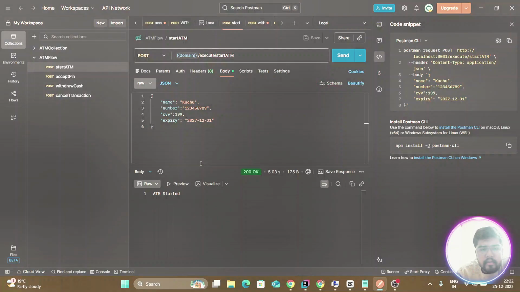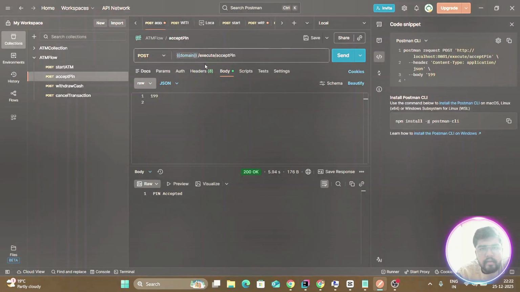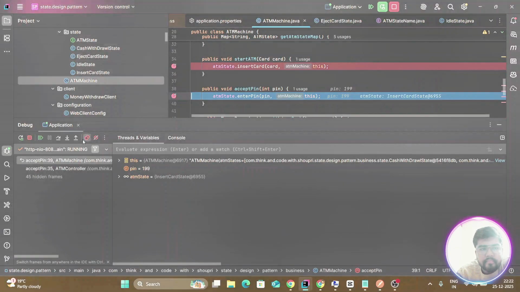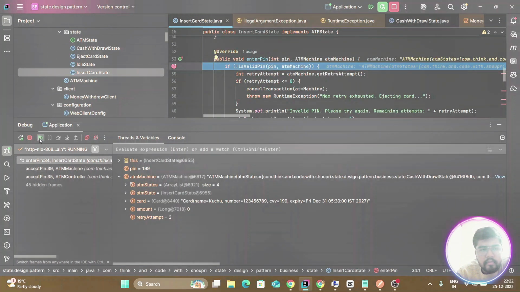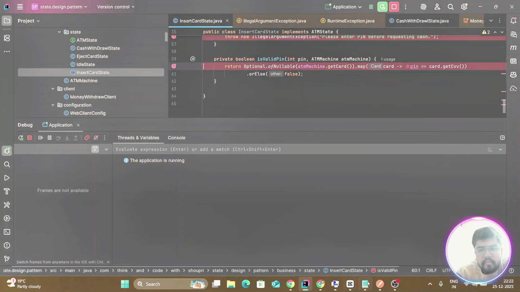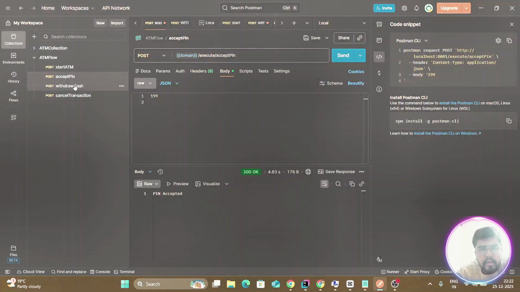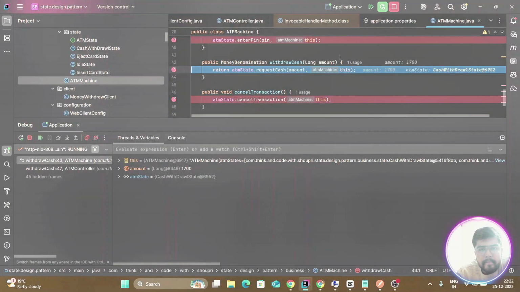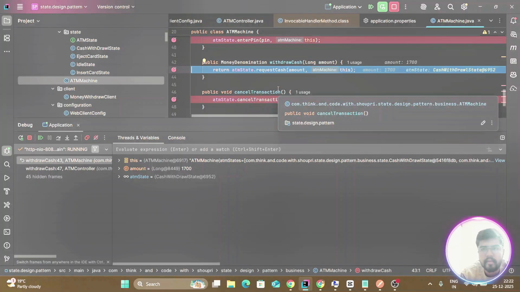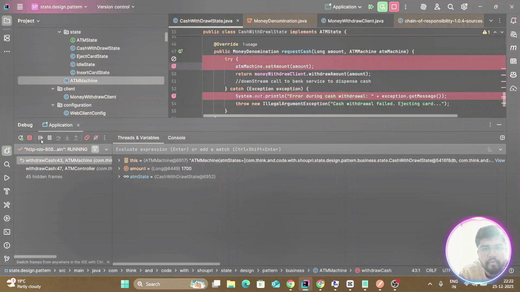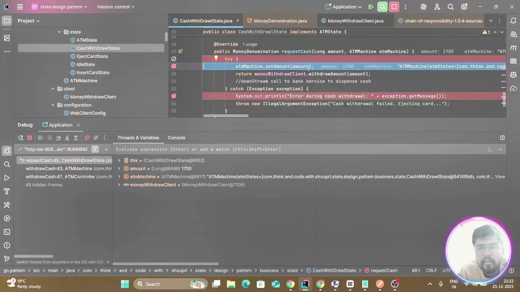It's fine. ATM started. Pin accepted. Withdraw cash. Withdraw cash of whom? ATM machines of withdraw cash. Exactly the call that we want to see. So fine, it's on withdraw cash.